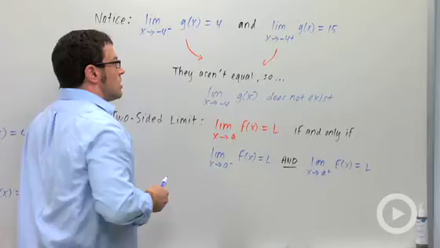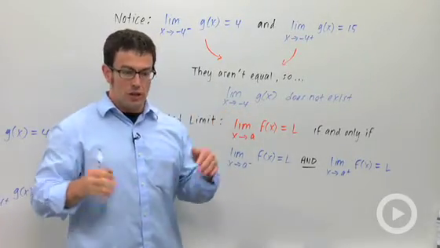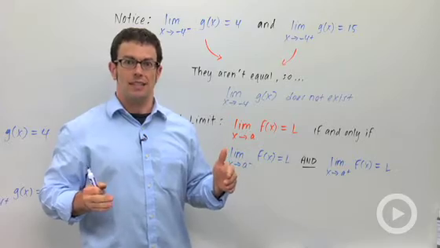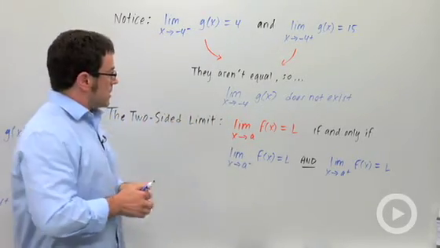Very important. So in order for a two-sided limit like this to exist, you need both of the one-sided limits to exist and for them to be equal. And that's what this theorem states right here.